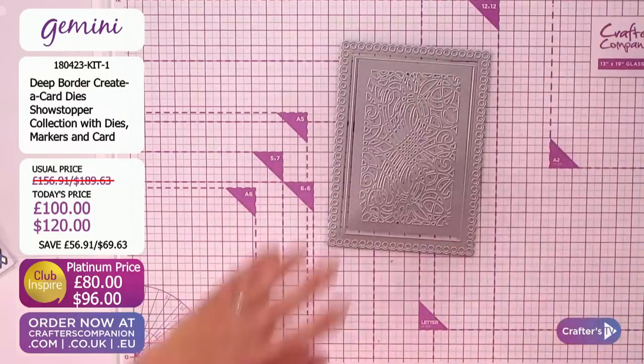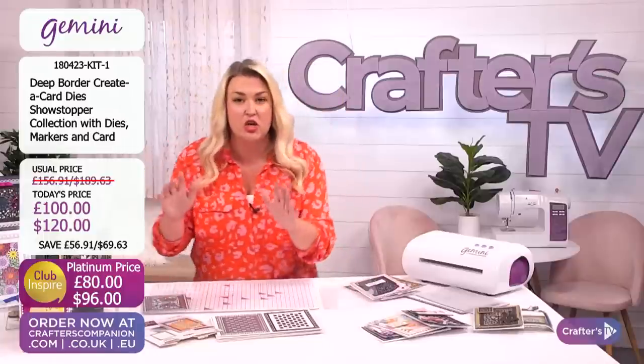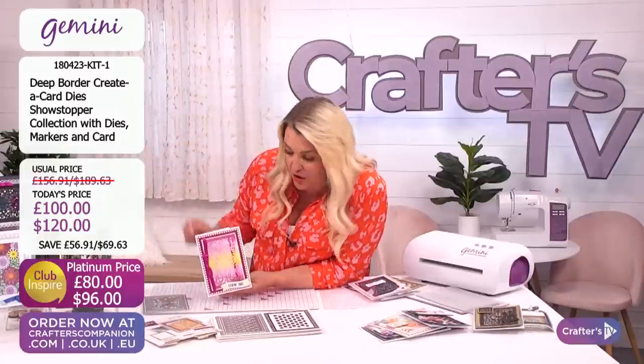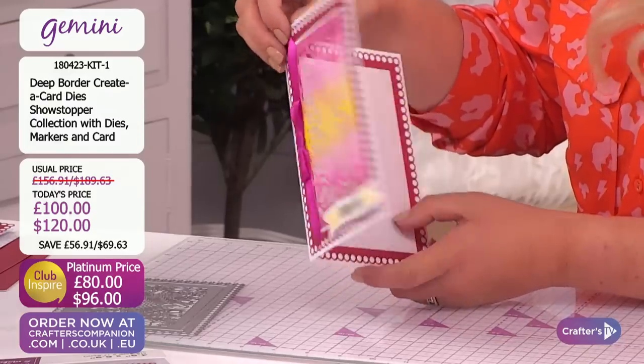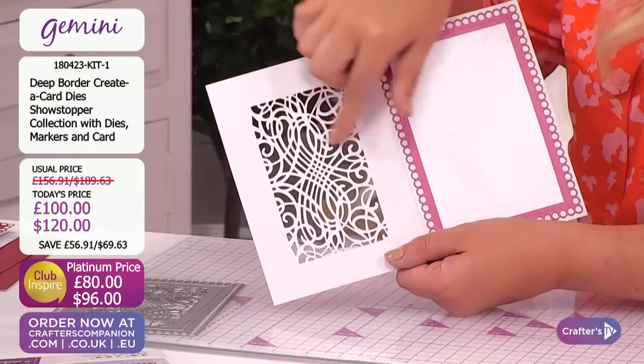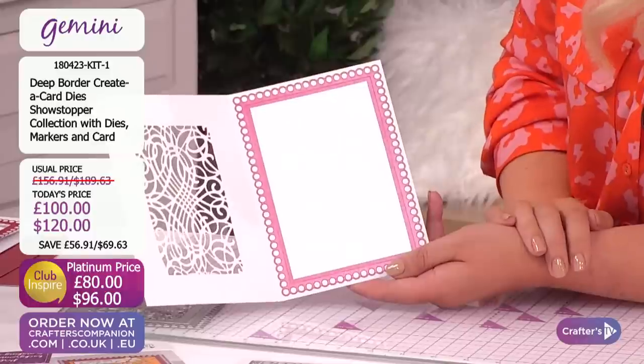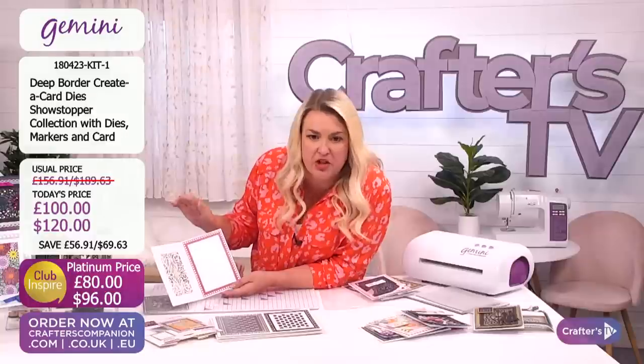Now, I'm going to just show you a few cards. These are the cards that I'm going to be teaching you over the course of the show, right? So, we're going to be learning, first of all, just how to use a basic creator card cutting into the front of the card. How incredible, Ben, do they know? And by the way, they're all mix and match. All six of them, you can mix and match any of the designs.